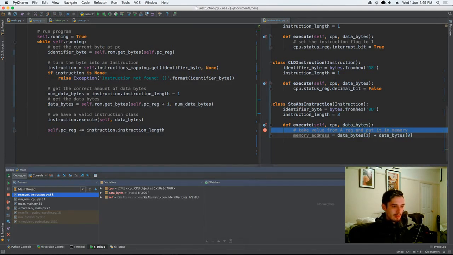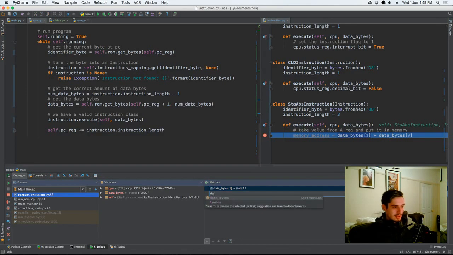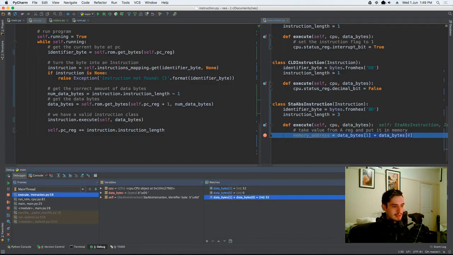I doubt that that's going to work, but you never know. So data bytes 1, data bytes 0. What if I did data bytes 1 plus data bytes 0? 32. So it's going to add them. It's probably not what we want because they are just ints.